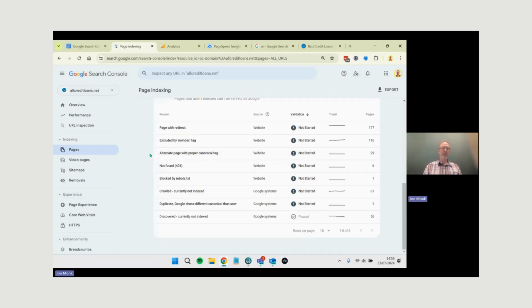Sometimes you may have a page in which you want it to show, but somewhere else there's an original, and you can do that by setting up what's called a canonical tag. An example of this would be you have an exhibitor in which the content they put on their exhibitor profile is exactly the same as what they have on their own website. So what they could do is set up a canonical tag on their exhibitor profile and say that the version on their own website is the original.